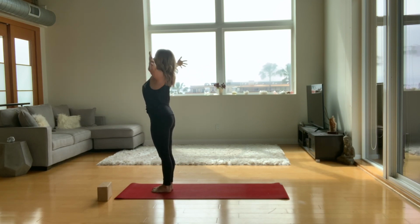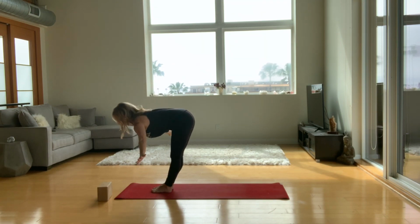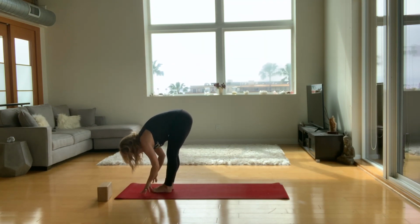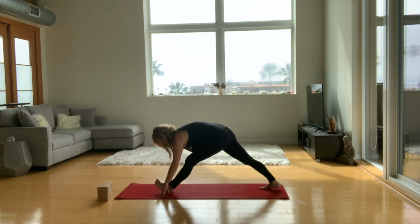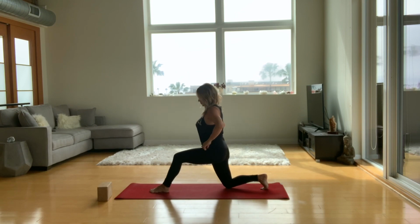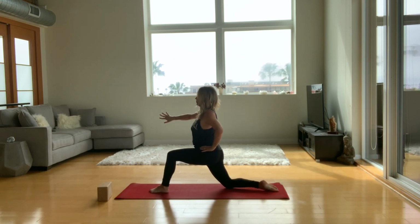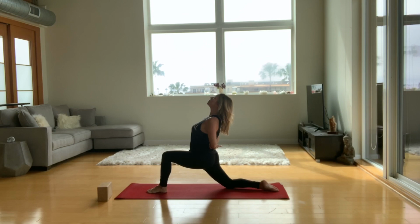Inhale to lift. Exhale, diving forward. Inhale, Ardha Uttanasana, lifting. Exhale, right leg lowers back. Lower the knee to the floor, untuck the toes. Sink the hips forward, draw that right arm back, left arm back. Gently press the arms into the back as you pull the lower belly up and in.